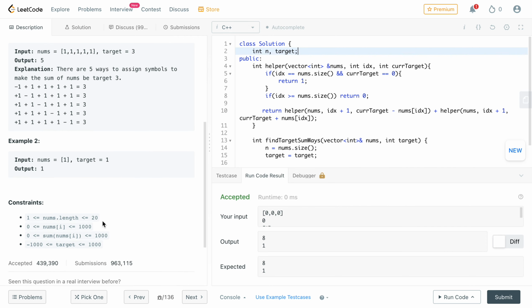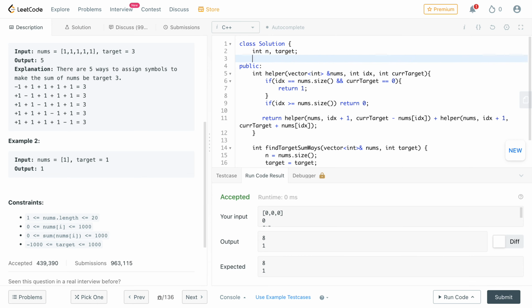It is given in the constraints, so we cannot use a 2D vector. So we can think about a map of pair and int. The pair will contain the index and current target, and the value of the map will be the answer.